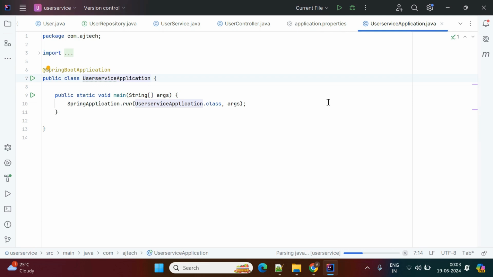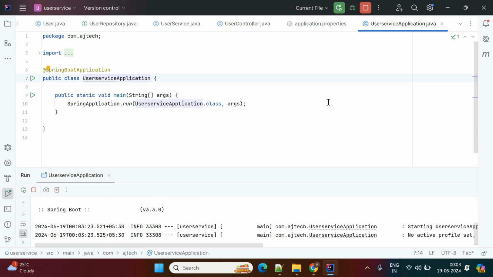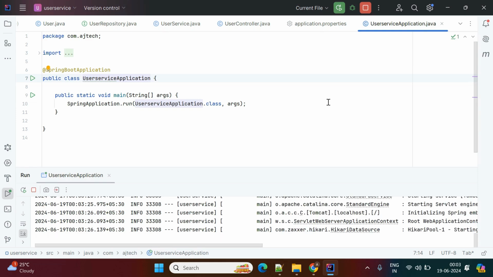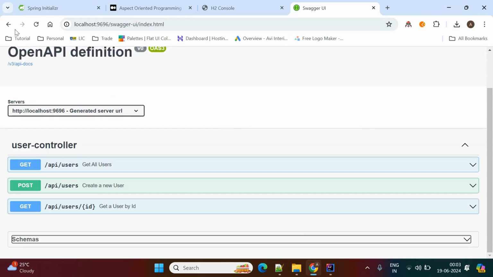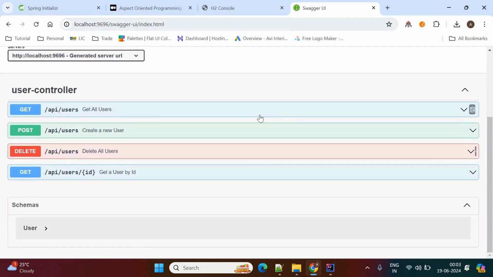If you want to perform this server restart automatically, then we can use the DevTools plugin in the pom.xml file. In this case, we no need to start and stop this server. So now we can refresh here. Now we can see delete also.